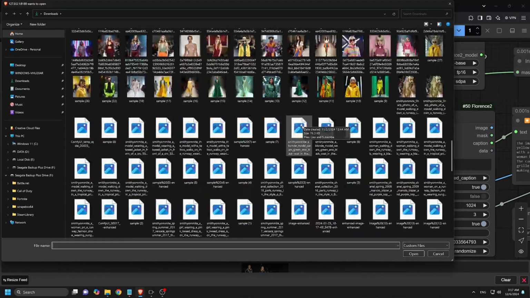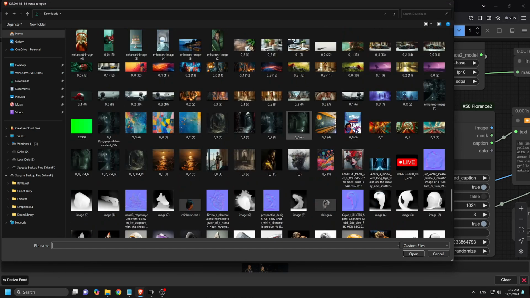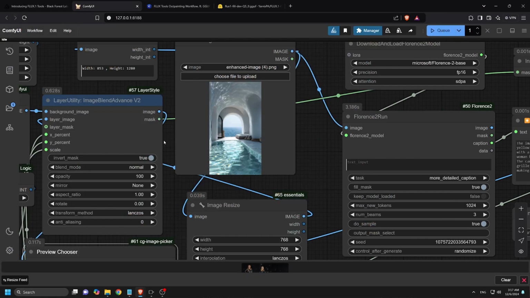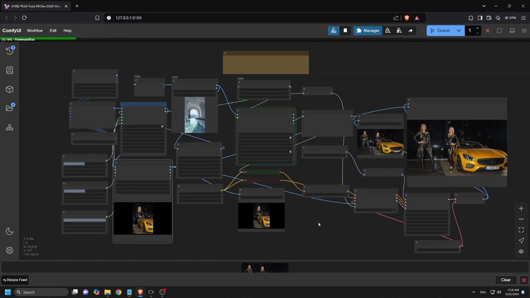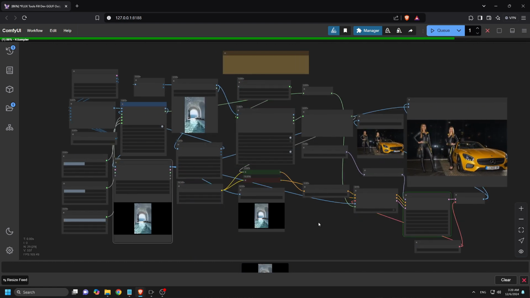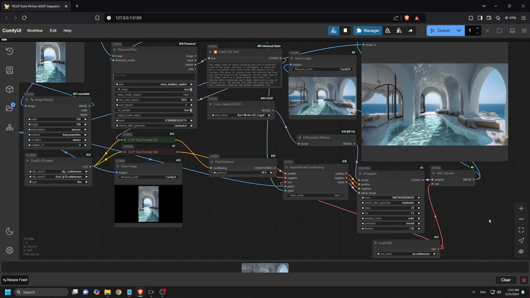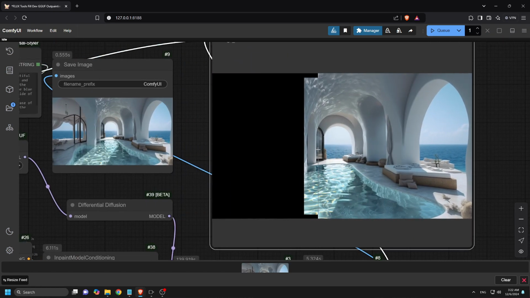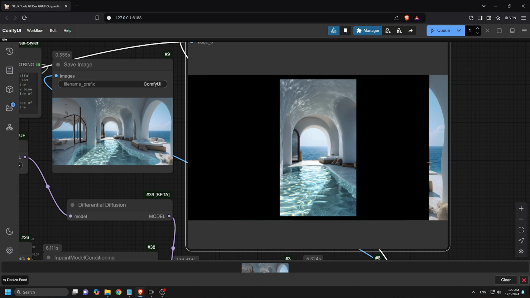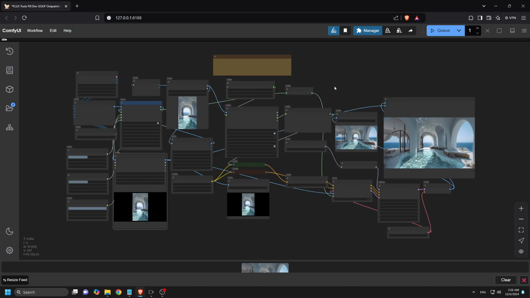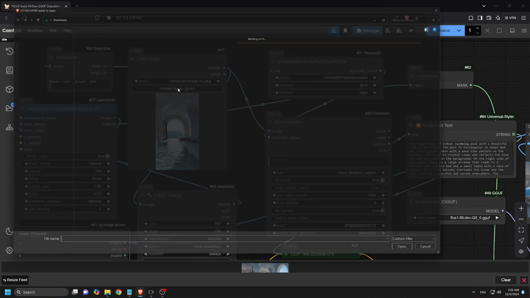Now, let's delve into image generation with FLUX image outpainting. In this workflow, we begin by uploading the image we want to extend its aspect ratio and click Queue Prompt. As you can see, the result features a beautifully extended indoor pool with the serene blue sky blending seamlessly into the composition. Next, let's upload another image and click Queue Prompt to proceed.